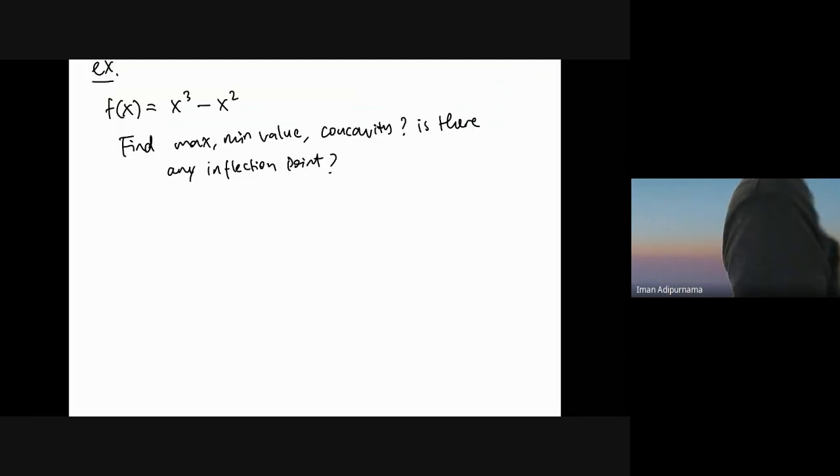By the way, if the question is asking for max min value, and the question is not necessarily providing whether you are finding just the x or the whole value, that means you can do both. You can answer maximum when x equal some number, or minimum when x equal some number. Not necessary to check the total value, because if you check one by one, you need to calculate, and then it takes time. If the question is not really mentioning that, you can just answer maximum value at x equal some number, minimum value at x equal some number.